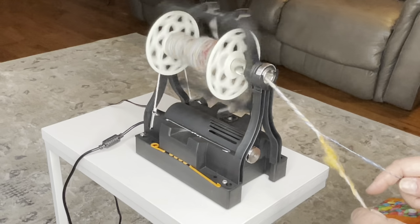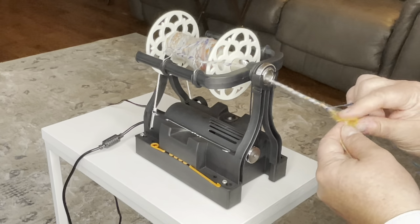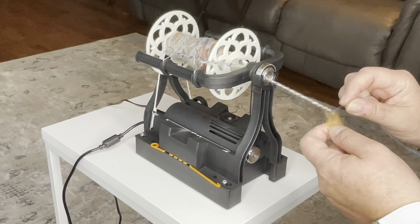Try to increase my speed just a touch here on the dial. Here's another one that I would like to come out. Come on.